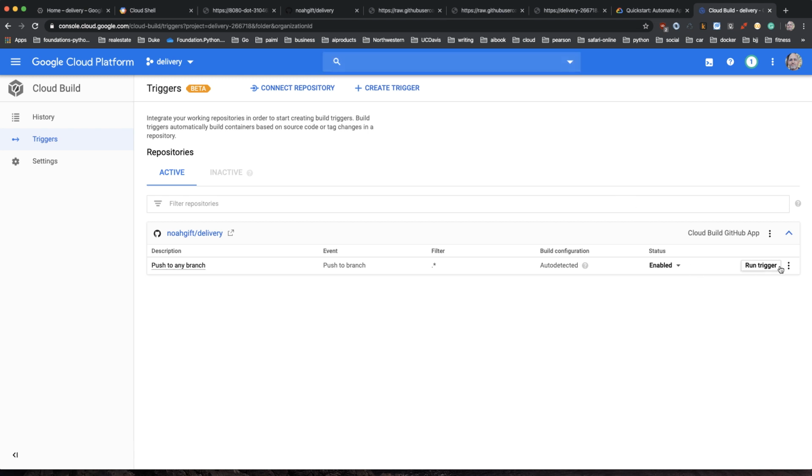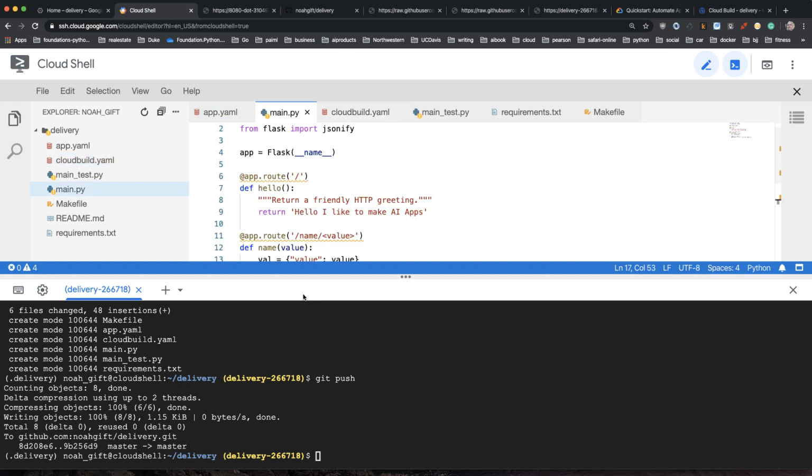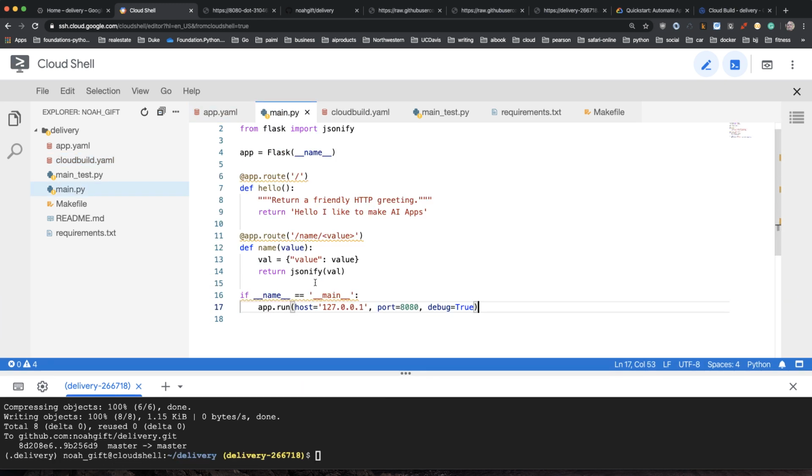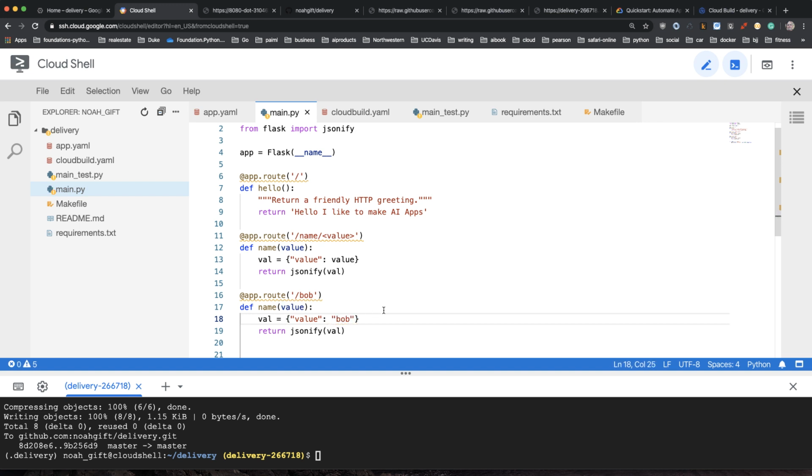Great. And I believe that is all set up. And in fact, it should be auto. I could click run trigger and it'll build it, but I'm going to trigger the auto deploy here. So I'm going to add a change to this code to my API, for example. Let's make another one, and we'll make an API change here. Let's make one more route, a route called Bob, and the Bob route will return back the word Bob. It won't do anything fancy. Okay, so that looks good.